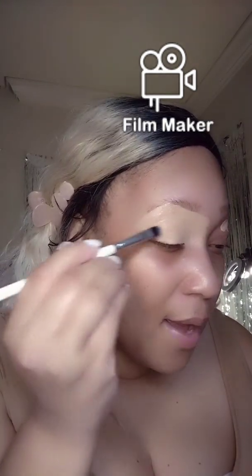So y'all, what I'm going to do is go ahead and do the other eye with the primer. And if my brows is dry, I'm going to go ahead and use my brow pencil, which is the Maybelline New York Brow Ultra Slim Brow Pencil. I think this one is in soft brown. I'm going to go ahead and fill in my brows as well, and I'll be back.